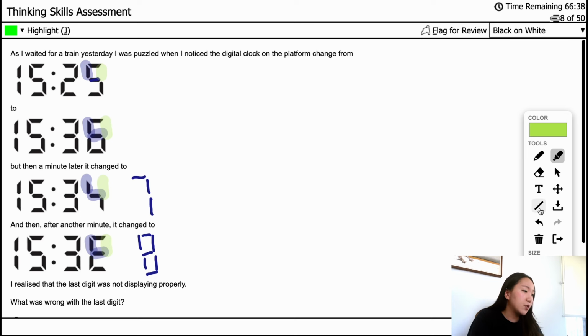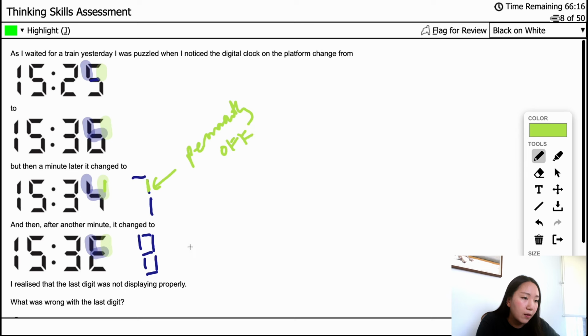Okay, so from those options, we just have to figure out, were any of those supposed to be on and they were not, or were any of them supposed to be off and they weren't? So in this case, we actually did need this one to be on, this green one that we've highlighted here. As you can see, we should have had that one on. So that one means that element is broken, that one is permanently off. With the ones that are permanently on, did we need any of them to be off when it was on? Yes, because this one here, we needed that one to not be there. And we also needed this one to not be there. So actually both of those are permanently on.